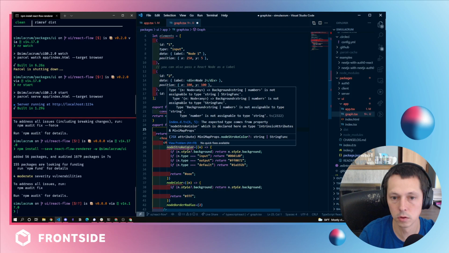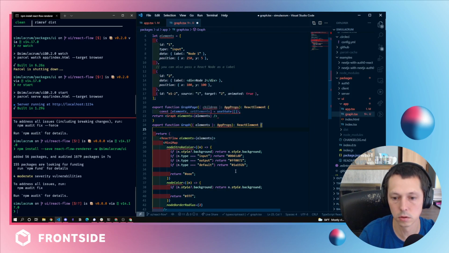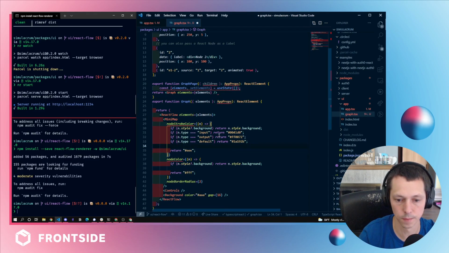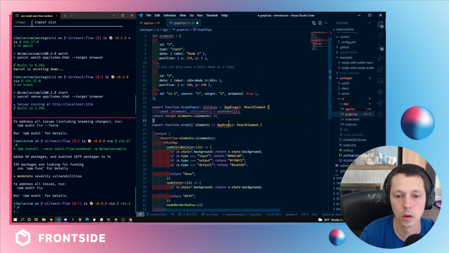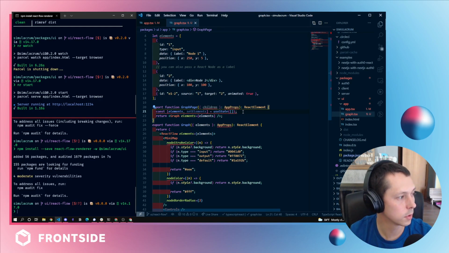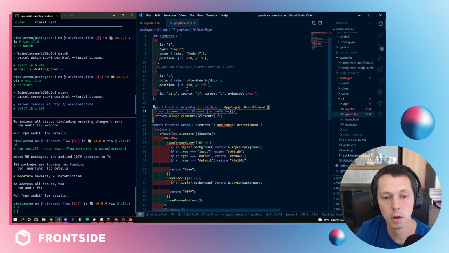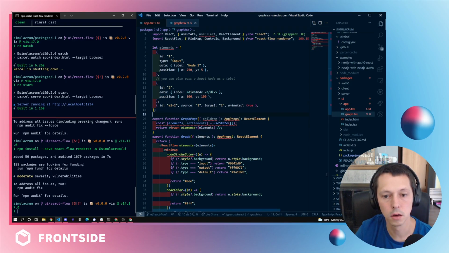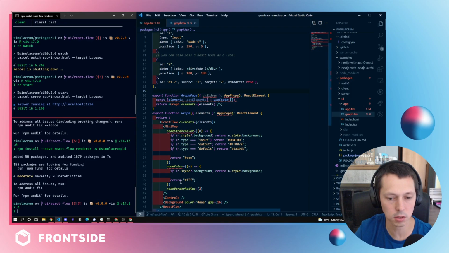n is not assignable to type string. I mean, okay. That's the downside of using TS. Once you start pulling in other code, it's questionable how it was written. Not saying that this is necessarily wrong, it's just not. This might need a little bit of TS munging or type munging to get it to look nice.